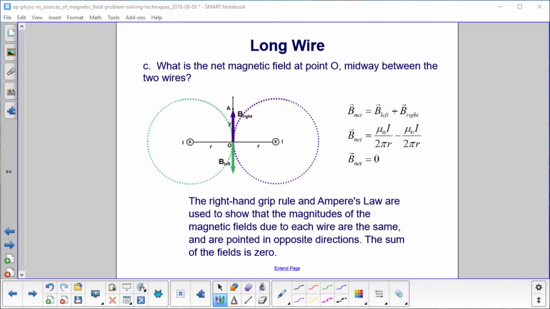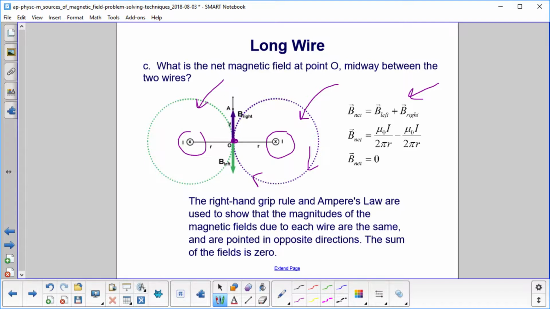What is the net magnetic field at point O? Well, we know the net magnetic field will be a combination of the magnetic field due to this wire and this wire. And that's what we have there. We have B net is equal to B left plus B right. The right-hand grip rule is used to find the direction of the magnetic field at that point. So we already did it for this guy here when we found it was in the down direction. Now we go here, and when we put our thumb going into the page, we find our fingers curling around like this. So at this point here, the tangent to that circle is up.